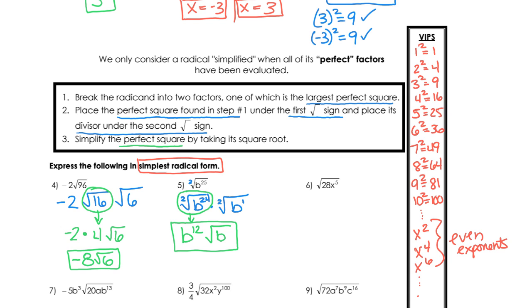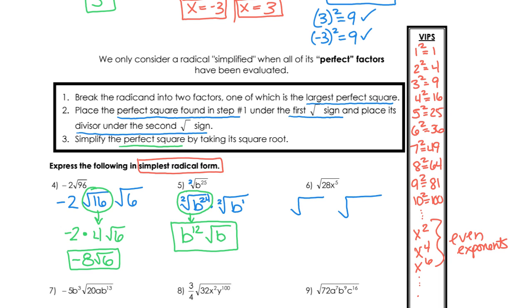So in number 6, we have a number and a variable. You have to remember that the coefficients follow different rules to get simplified than the exponents do. I think that's the tricky part for us. We see them as just numbers, but they are different numbers. 28 is a coefficient and 5 is an exponent. So we start when we simplify them by drawing 2 square root houses. You could put 2 in the crack if you want.